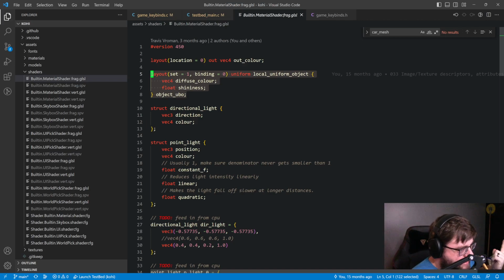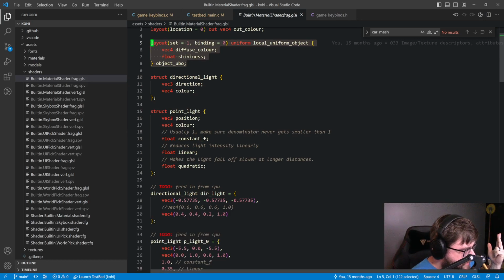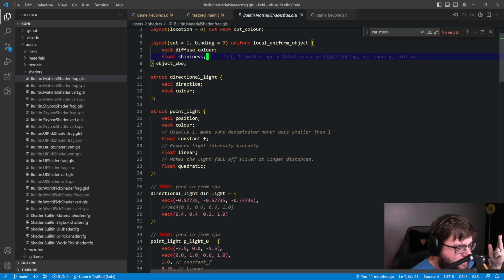We have local, instance, and global, right? And so our local is basically just going to take the diffuse color and shininess, this is kind of our material properties, which we probably should be using a struct for this too, so we may actually wind up changing that up as well.